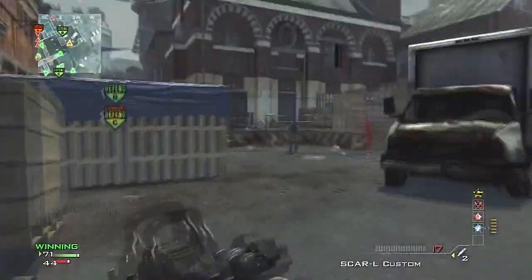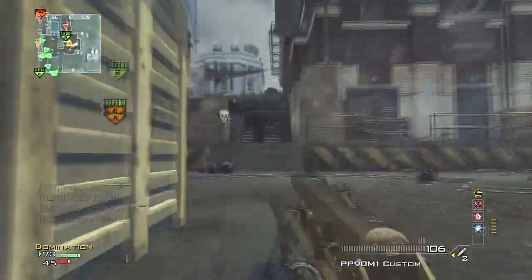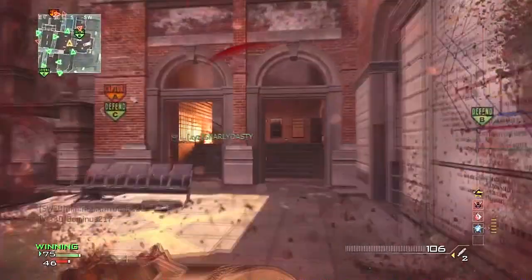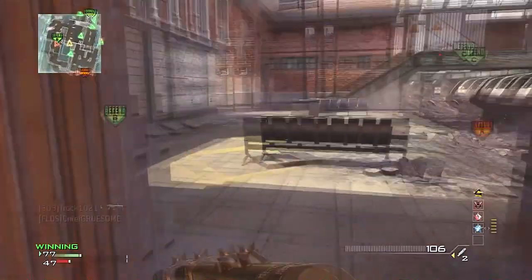And probably the best maps for that are playing 6v6 on Hardhat or Dome or something like that. You just got to get the first MOAB at 60 points, the second one at around 120 or something like that, and then get the third MOAB right before the end of the game and see if you can call them all in.